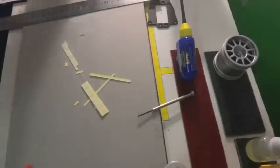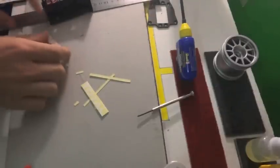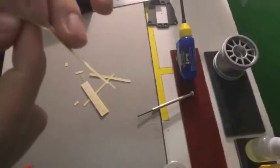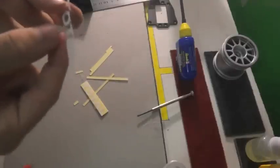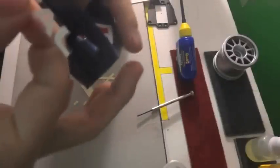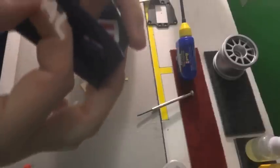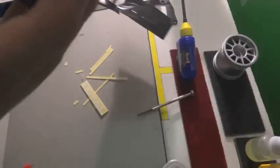Okay. And now it's time to apply it to the car. Alright guys. So this is where it's going, along here. What you want to do is grab your sticker, grab an edge, and slowly peel it off from your backing. Make sure you don't get any dust on the sticker backing. Okay, you just want to line it up here with the very top of the thing, and lay it down nice and smooth, pushing out any air bubbles.